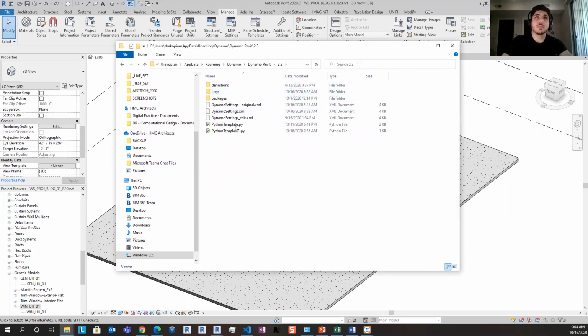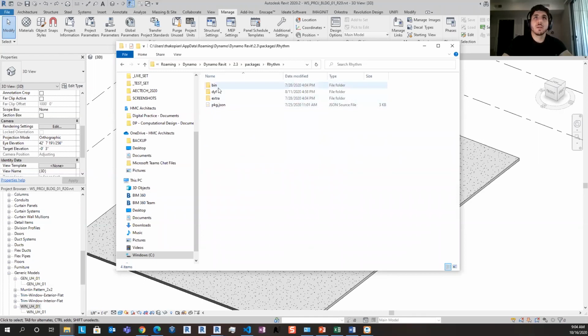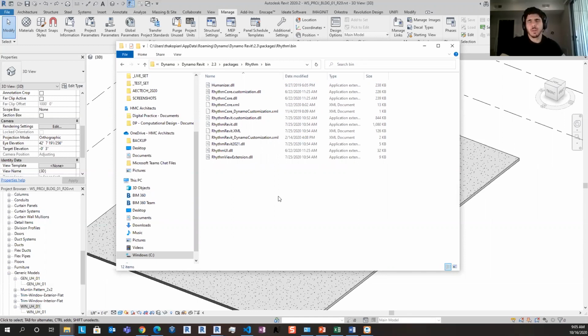Okay, it's definitions, nope, logs, nope, if you go to whatever Rhythm. So as you can see, they have their own DLLs, and they just come packaged with the service. So based on that, let's say there is a way. I don't have the method off the top of my head, but the packages do it. So I'm pretty sure you could do it with Python in the import.